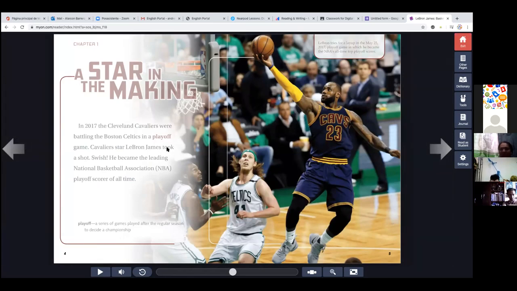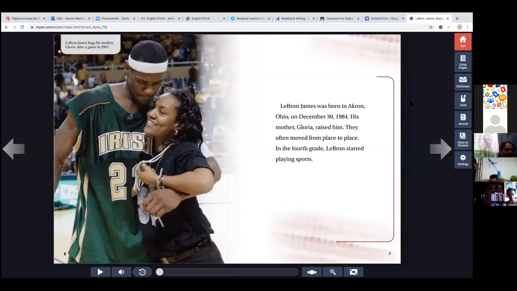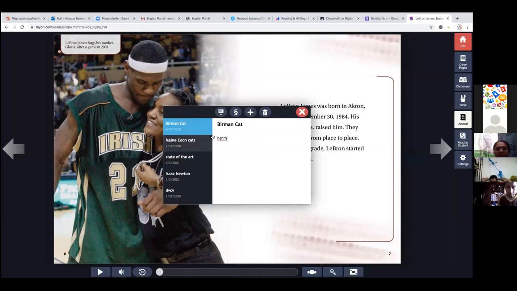And just in case the student wants to write down some notes or keep a journal, here in the right part of the screen, in that bar, you are going to be able to click here in journal, and they have the chance to write down their notes, or to come up with a summary, or the main idea of the page they're reading. The teachers will be able to see what the students write down in their journals.